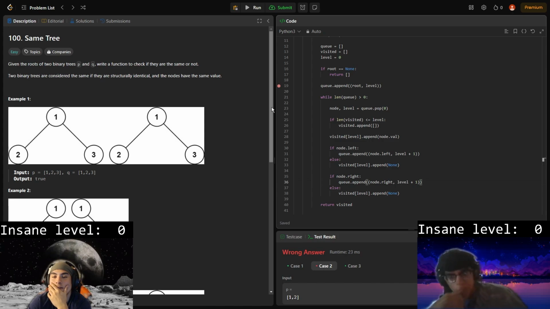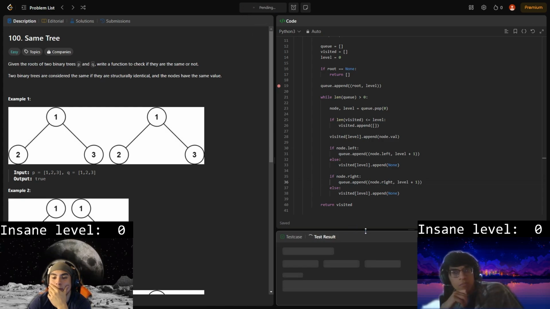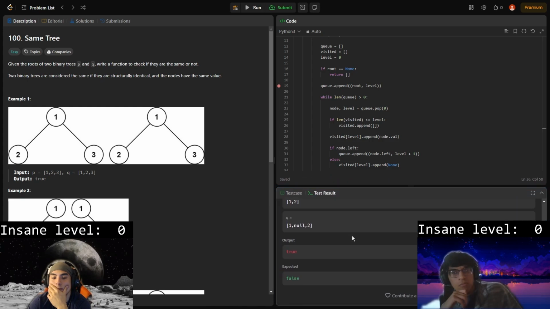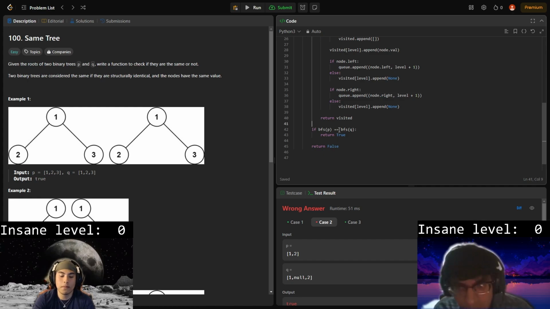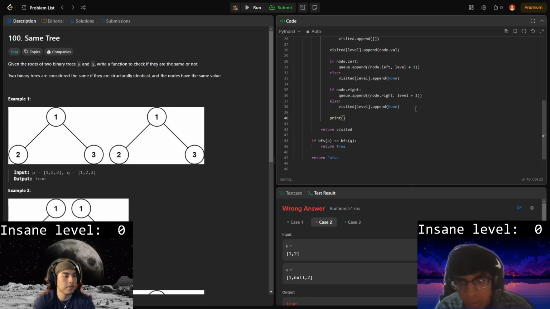Try running it. Okay. Print out the visited. Let's see what it is. Just do print BFS(p). Yeah, all you have to do is just do that.